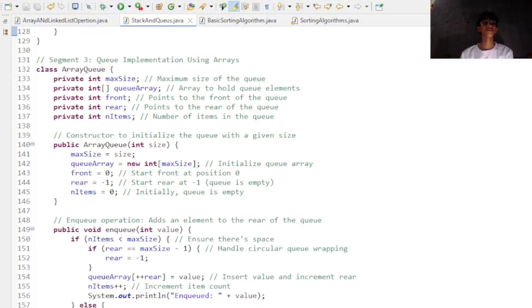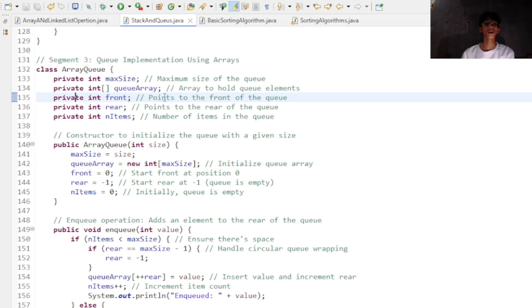Next, we have segment 3, the queue implementation using array. Now, in this private int maxSize, the maximum size of the queue, and then this private int queueArray, the purpose of this is the array to hold queue elements.